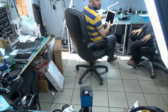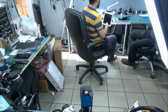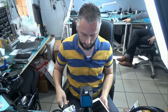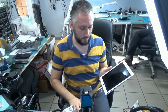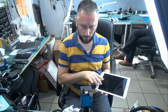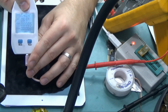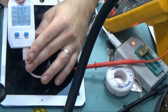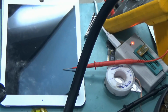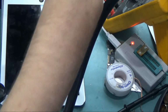Oh, here, it's working. The battery sign. It's working. Okay. So let's check it out. And the battery sign right here. Now, if we check the meter, tablet is being charged at 0.7 amps. Very good, very good. So we're gonna go ahead and change the screen for the customer, send her an invoice, and mail it back to her.